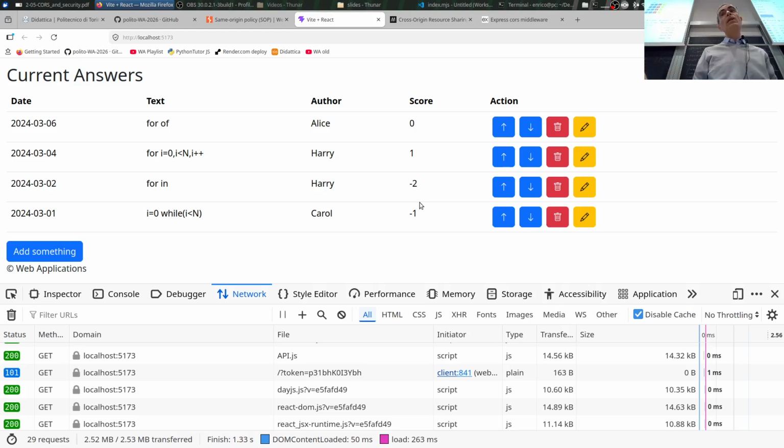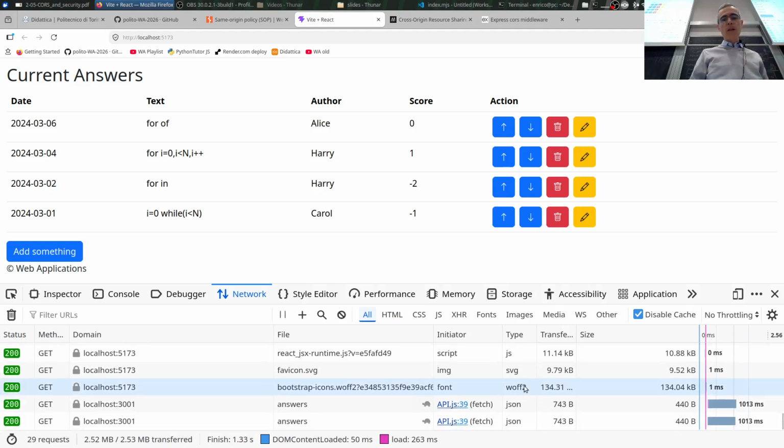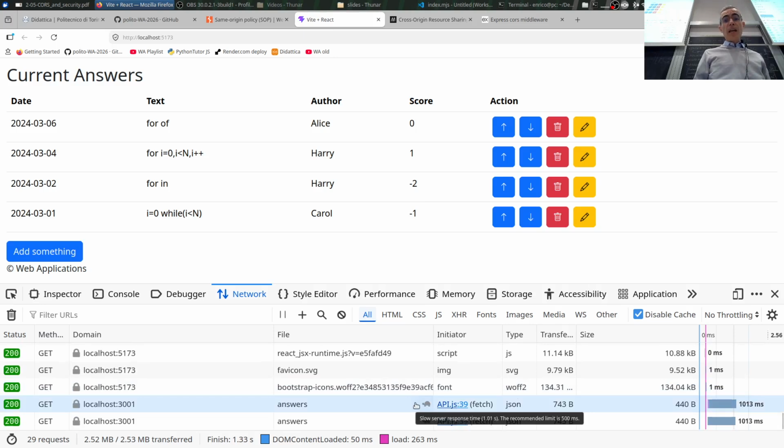It basically steals this information and sends it to other places where we don't want to send it. And again, we need to use it because nowadays modern web applications are structured on multiple web servers, so we cannot avoid using it. But today we learned why we need it and how it works.